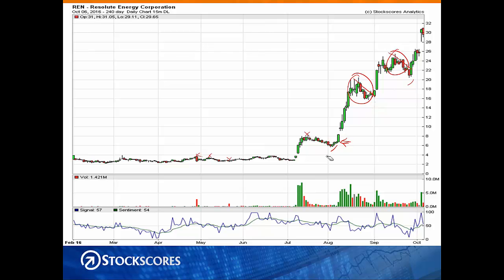So if you have inflection points that are rising from left to right, then you have optimism. Now it should be no surprise then that if you have tops falling from left to right, you have pessimism. Now it's a little bit hard to see pessimism on this chart because the stock has done so well. But we had brief periods of pessimism here, here, and here when the tops, very short-term tops in this case, were falling from left to right. So rising bottoms equals optimism. Falling tops equals pessimism.